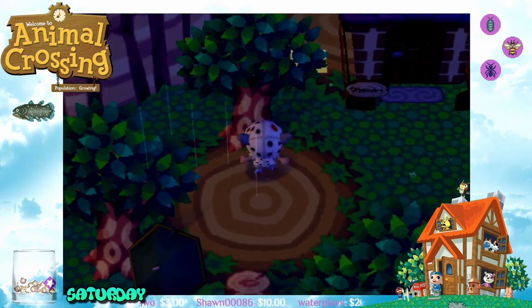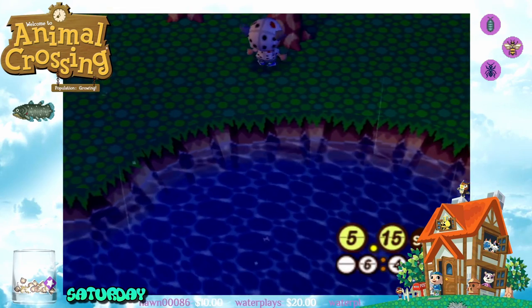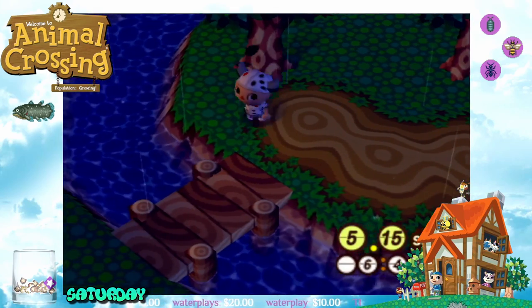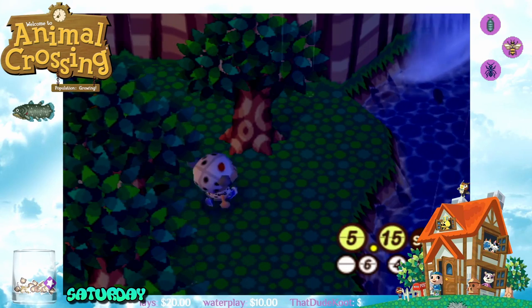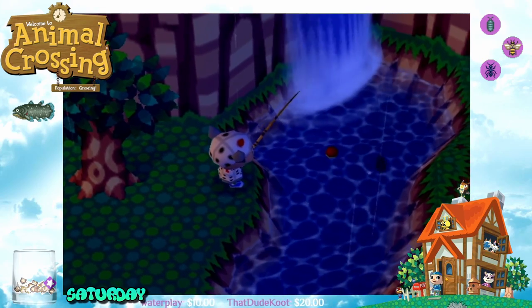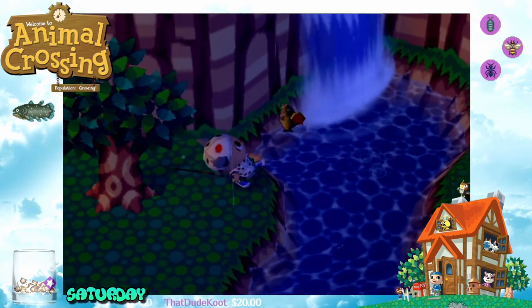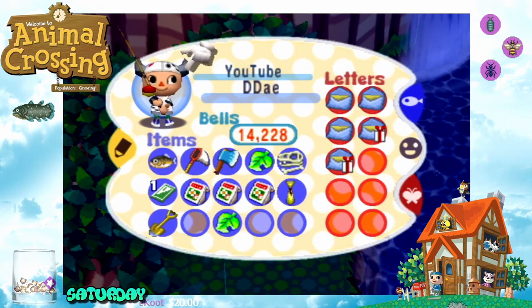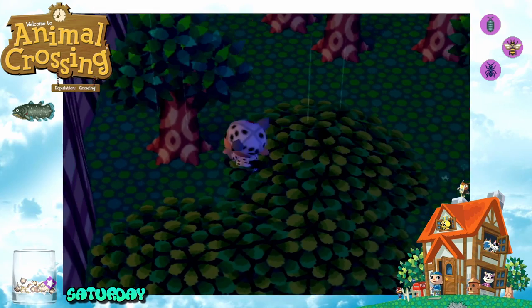I don't know if bees can spawn in both the north and the south. Let's see if we can catch this waterfall fish. One, two. Nah, it's just a carp. We're still looking for two fossil spots.